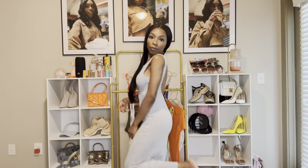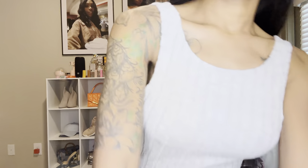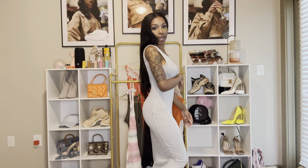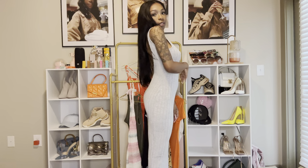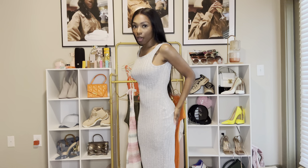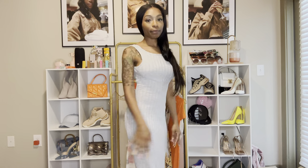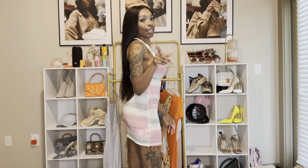This first dress is rather long — somebody told me to start filming in portrait because it looks better on YouTube, and I agree, but I'm short so you still can't even see the whole dress. But this dress goes about to my ankles. I like it — the material is very soft, and the back is cut pretty low.